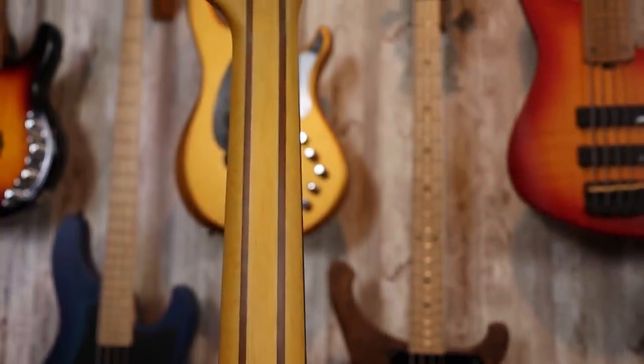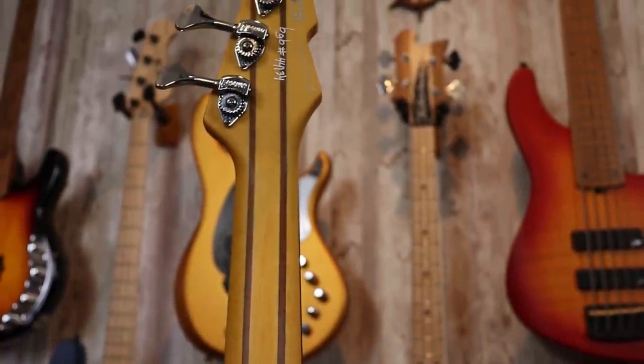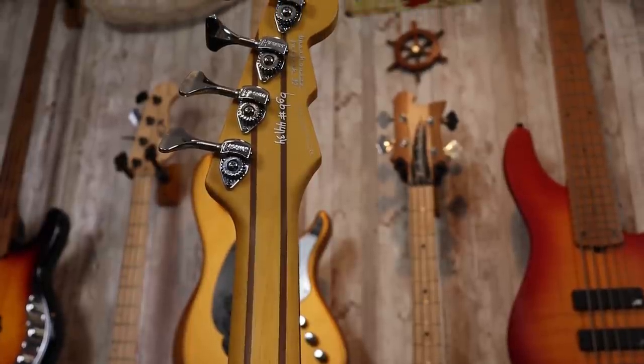We can see back here the beautiful grain on this 5-piece maple and walnut neck. And up at the headstock again, Hipshot tuners, thumbs up. So very nice back here. In regards to the weight of the Fatfish 32, this is coming in at 8.4 pounds, which I would call relatively average for a medium scale instrument. So pretty good, pretty good.